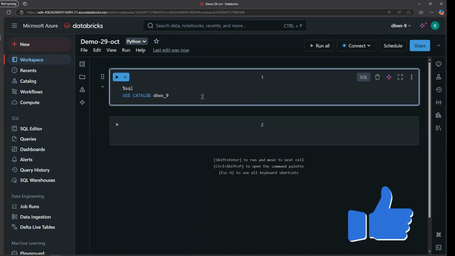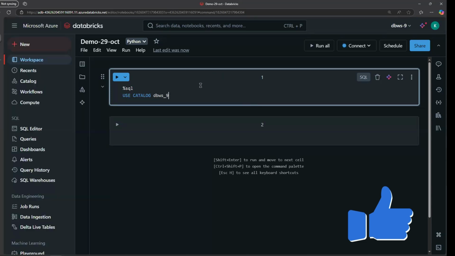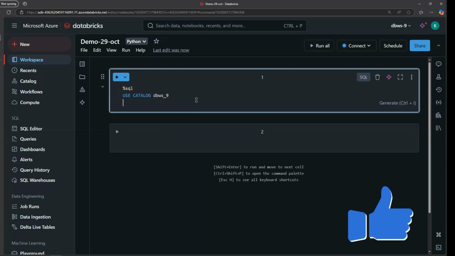So this will use the catalog. So we can change the catalog. Catalog is like a database. The same way we have databases and in SQL we use the same command to choose the database or use the database name, and then it starts using that database to query and work with.